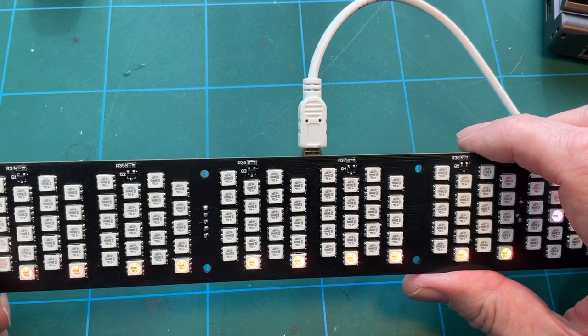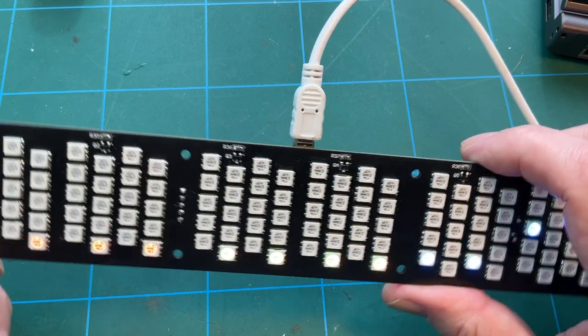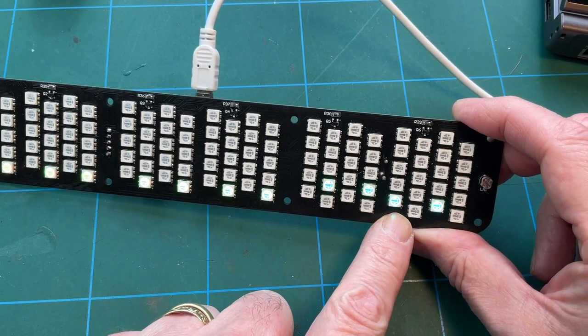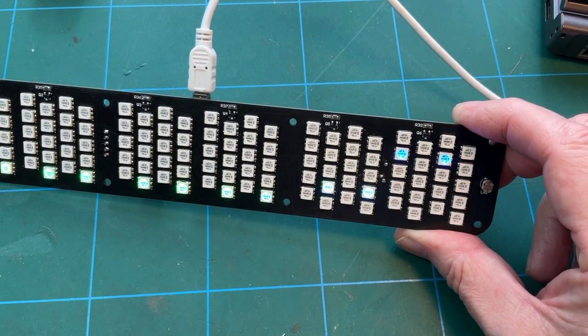I'm pressing a triangle, but it doesn't seem to play that game. Well, there we go. We can see life on it anyway. We've got, I presume that's counting seconds. So that seems to be working, whatever it is.